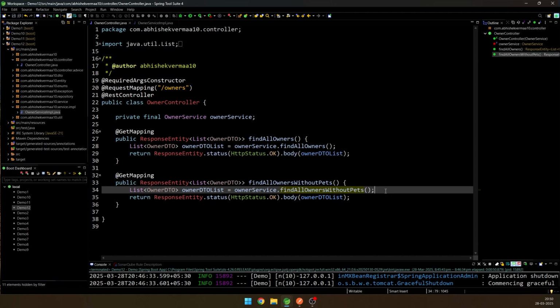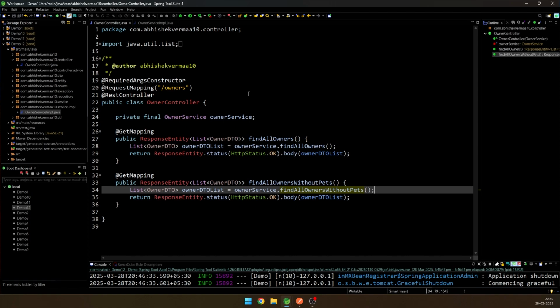Nothing much, very simple. But there is one small problem. And the small problem is that both of them are just get mapping only. Both of them are returning list only, and both of them are in the same controller. So the moment you will try to run it, Spring REST will throw you an error saying that there are two methods with the same mapping of /owners, and both of them are get mapping only. So that means this is not going to work.